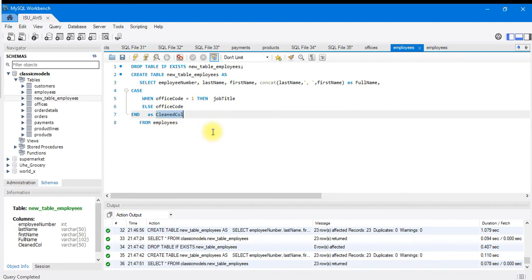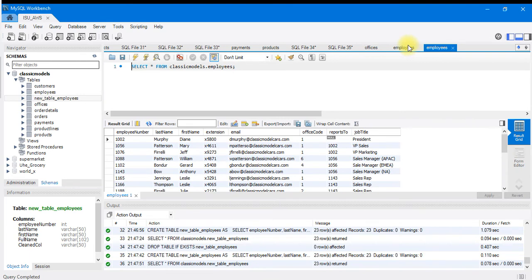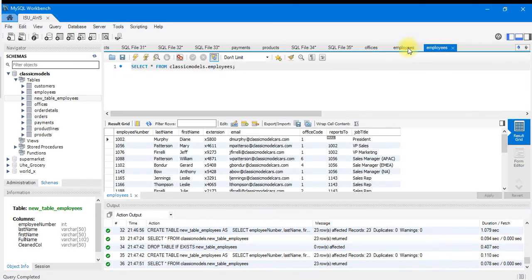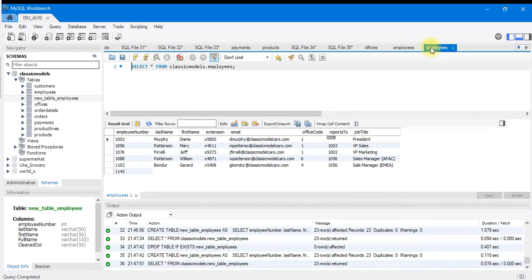I call this cleaned reports to. Okay, and so if reports to is null, because it's going to be the president, because the president reports to nobody except maybe the shareholders.